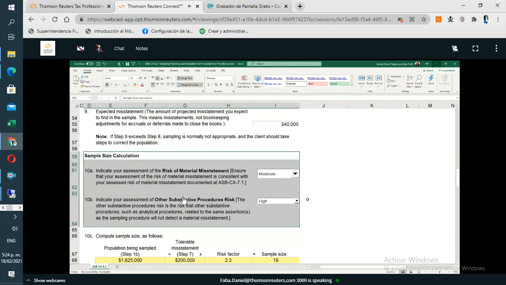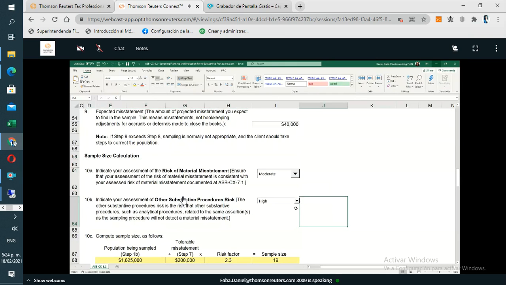And I don't think in checkpoint and gauge you have the option to do this, but in the flat forms and in SMART, I would highly encourage you to put a reference right here that says, hey, this is where I did those other procedures that address this assertion. Now, if you're talking about AR, if your other procedures address valuation, and this test is for existence, we can't say this is low or moderate. We can't reduce it because those other tests did not address this specific assertion. That's going to be a key thing that we want to make sure we understand. We have other procedures that address this specific one.